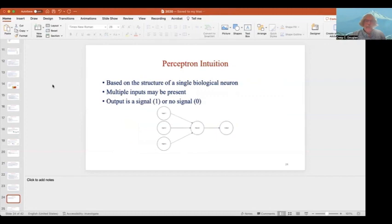Okay, so we're interested in looking at a support vector machine approach to this. You could also use a neural network or convolution neural network type approach. Both have been studied, in fact. A support vector machine is actually an adaptation of the earlier concept of a perceptron. Perceptrons are based on what's in your brain. It's trying to emulate a single biological neuron in your brain.